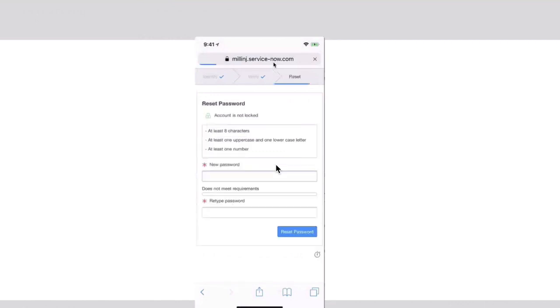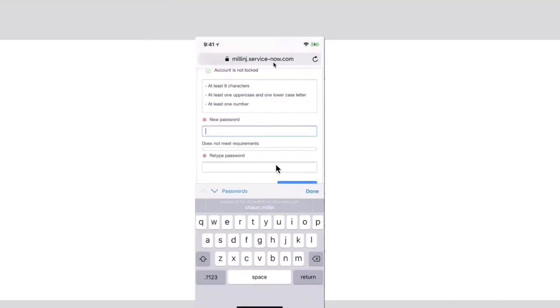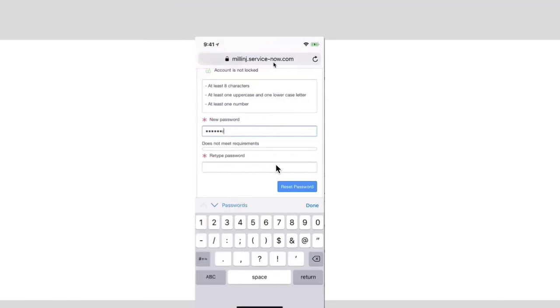Now, at the end of the process, as we highlighted, the user will be able to enter a new password or receive an automated password set for them. In this case, as they're typing in that new password, we will also indicate how the complexity meets the given requirements.